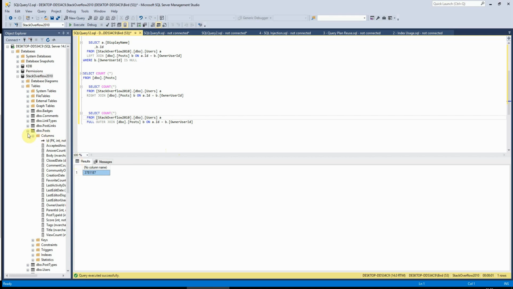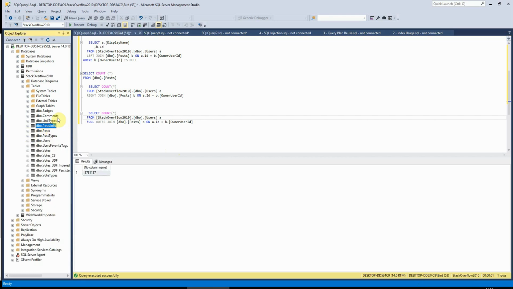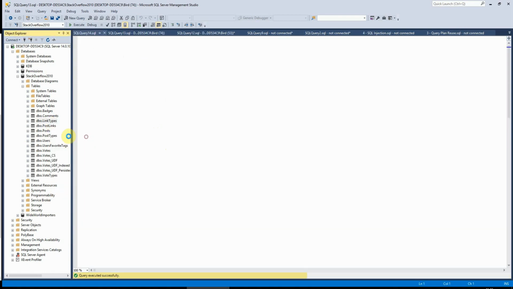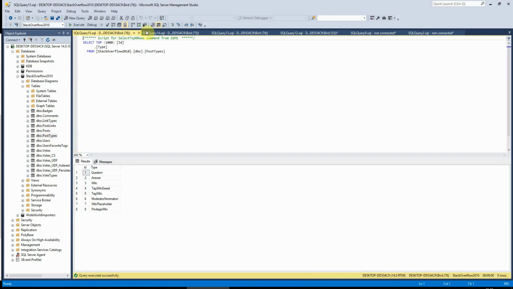So I need two smaller tables. Perfect. So if I just take these two smaller tables here and cross join here, let's just do select star from there.